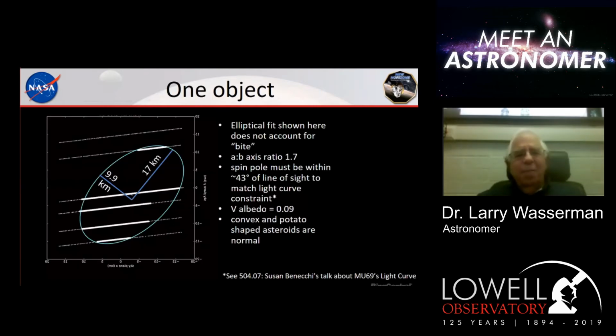Okay. Well, what about an ellipse? Maybe we could fit an ellipse to the data. Well, it sort of fits, but there's obviously something seriously wrong over here and here. So you notice you fit an ellipse that's sort of 6 miles by 10 miles, but it doesn't fit very well.